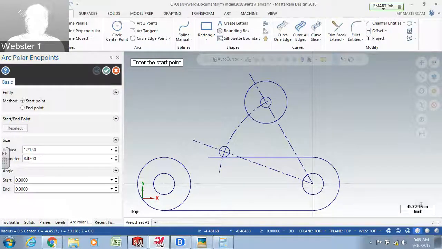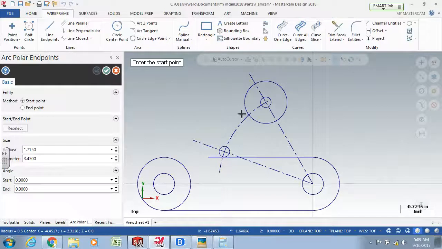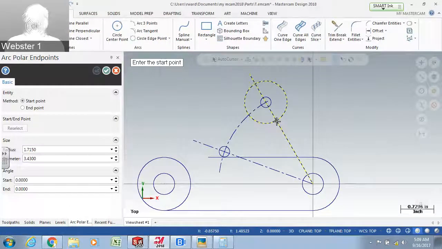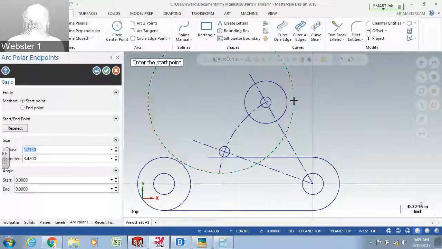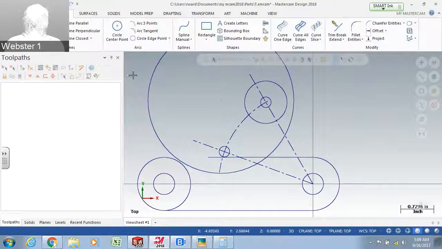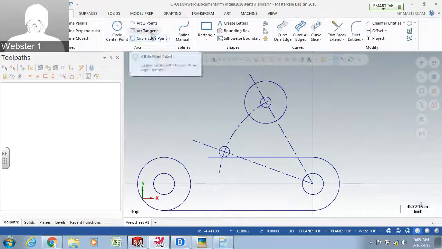And they want to know the start angle. You could start out here if you wanted to. Oh, we need to give it a center point. Sorry, that was my bad. Let me hit escape and undo. Even your instructor makes mistakes.